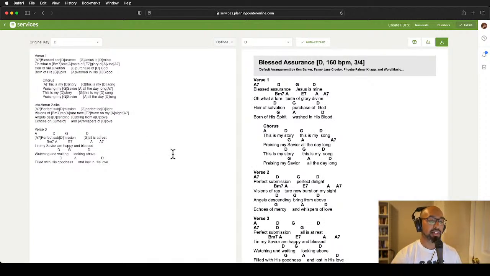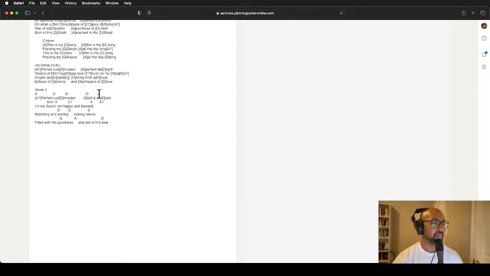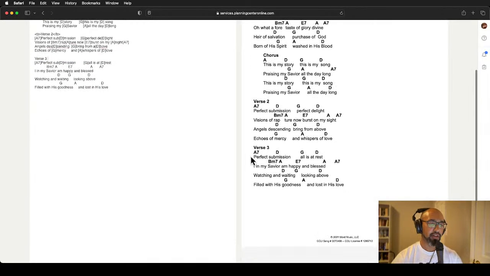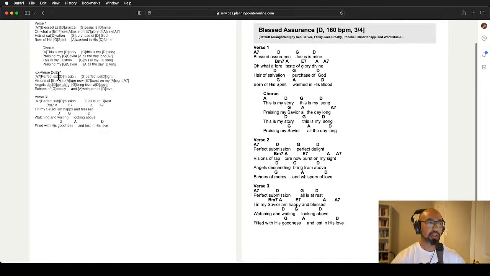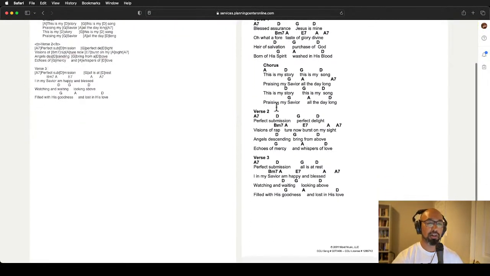I'm not going to continue on with this, but actually, let's just finish this first line up here. All is at rest. Going to get that D right there. Beautiful. And now I'm going to delete this top one right here. Once it updates over here, you're going to see it's perfectly matched with over here. And no matter what key I change it to or if I use the Nashville number system, it's going to stay exactly the same. I'm not going to go through all of these right now because you've already seen me do it. You've seen the final product up here, to see what it will look like once it's all locked in and set up correctly.